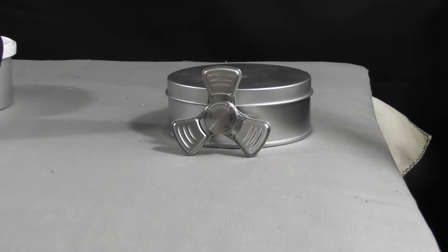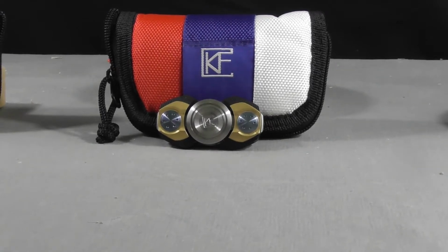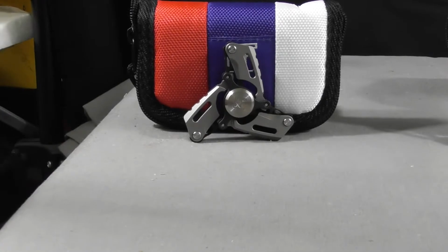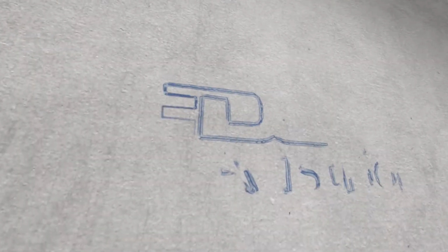Here we have a $40 spinner. Here we have a $220 spinner. And finally we have a $425 spinner. Is it worth it? Let's find out.